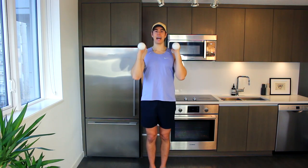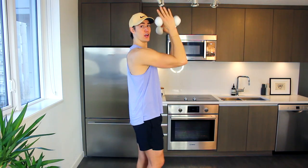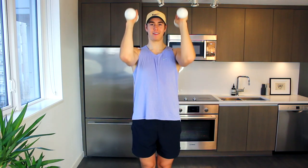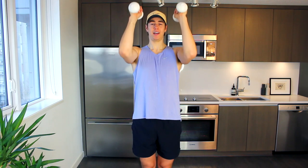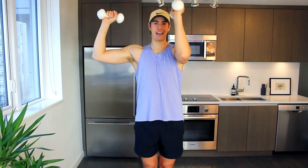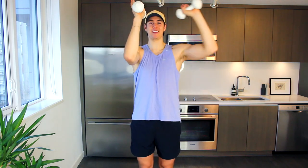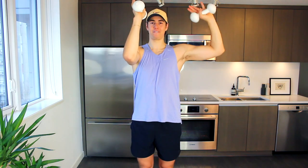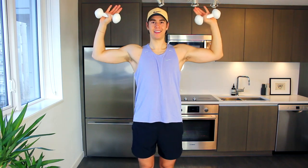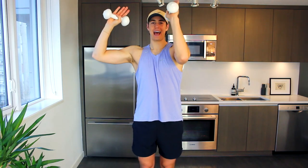Bring the elbows to shoulder height and hold. Bring the elbows up — tiny little pulse as you lift. From the side: one, two, one, two — up, up. Try to keep the elbows high, shoulders down — eight, seven, six, five, four, three, two. Take the right arm wide then left, narrow, narrow, out, out, narrow, narrow, out, out, out — it should be burning your shoulders. Give me four more like this — four, in, in, three, in, for two, one more like this.